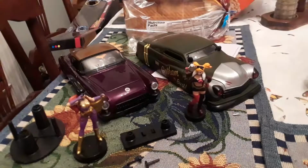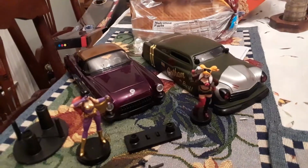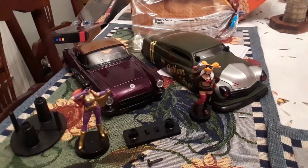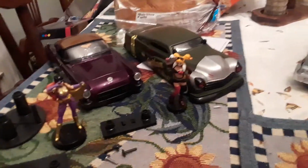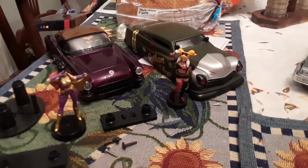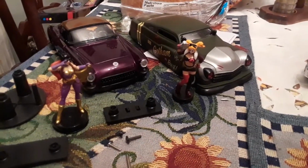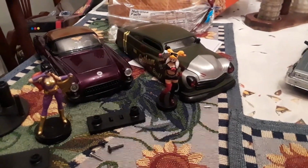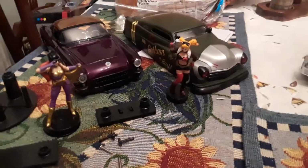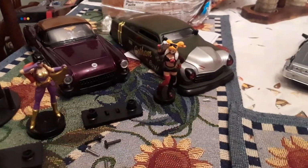So, this is part 2, just showing off the vehicles. And also, when in the future, well, actually in the past, I picked up, but now we are in the past, in the 1950s with the alternate reality DC Bombshells. So we're already in the past, so in the future, but of the time of this video, which was of the past, when I picked up these past cars, in the past of the future, I picked up the Back to the Future vehicle.